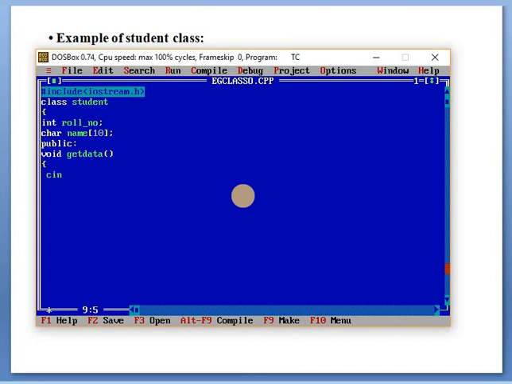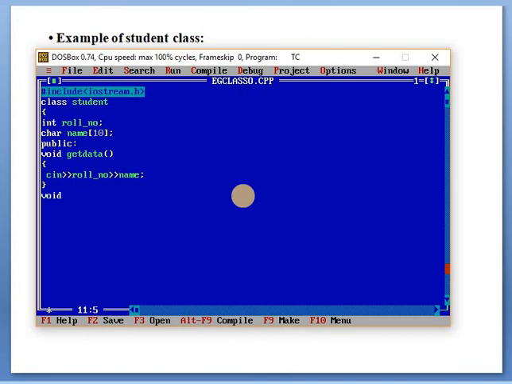So cin, we are taking input from the user, that is the student. So cin roll number, again we have to take the name. So semicolon. Here is the end of the function definition, get data.